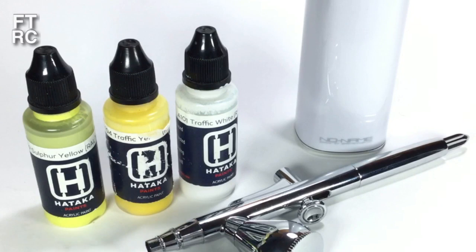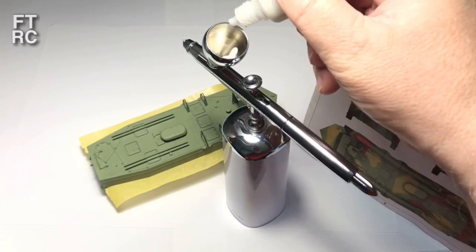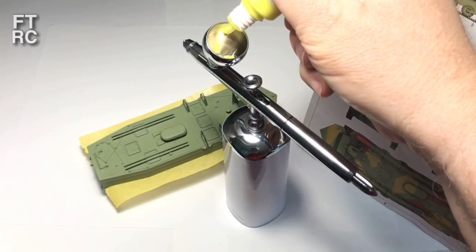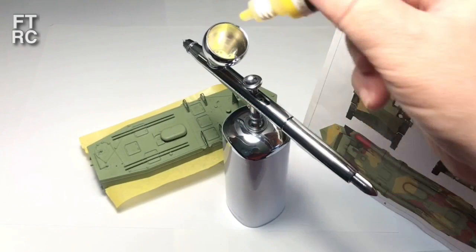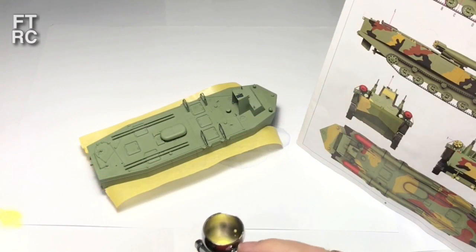Let's have a look at how I airbrushed the yellow onto the Katsu. I wish I had known the trick of lowering the pressure before I started. Anyway, I started by mixing those colours, just eye-dropping into the airbrush cup, because the Ataka Red Series are airbrush-ready so you don't need to thin them. I generally mix in the cup — I know you shouldn't, but if you're only doing something small, it seems a little ludicrous to mix up a whole lot of paint in a jar, use a tiny bit, and then throw away that colour.